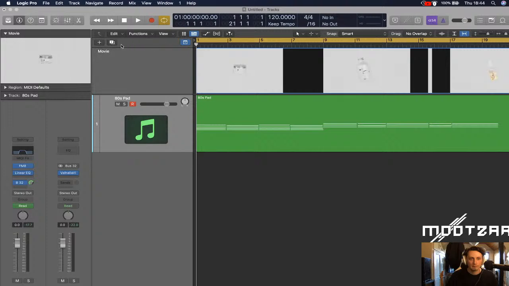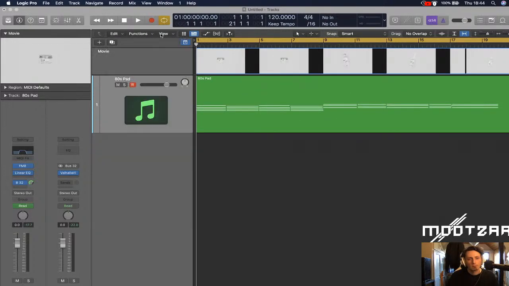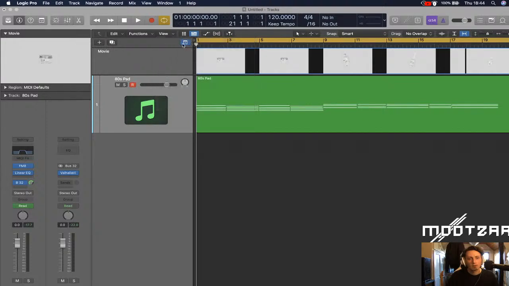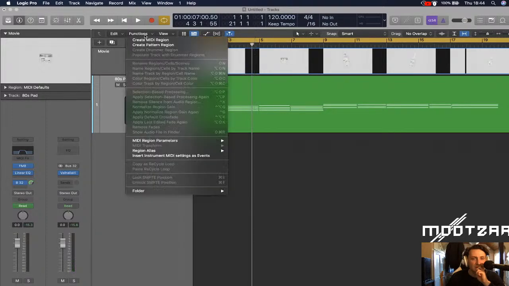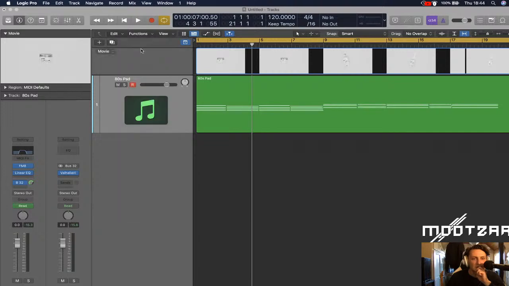Where have they gone? I've lost something. I can't remember where the markers have gone.